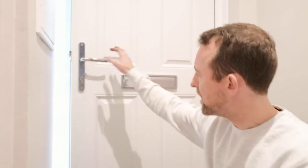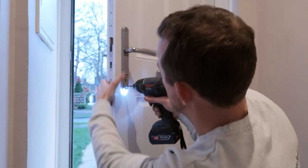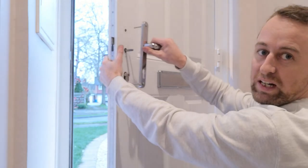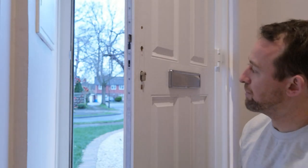The first thing to do on the door — and your door might vary slightly but the principles will be more or less the same — is to take the handle off to start with. Unscrew these using the impact driver, and hold on to both sides when you do this because it will fall when you take it off the back. Then gently prise it off. Keep the door open so you don't accidentally shut it.